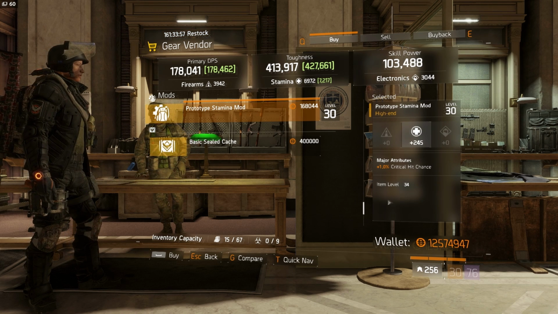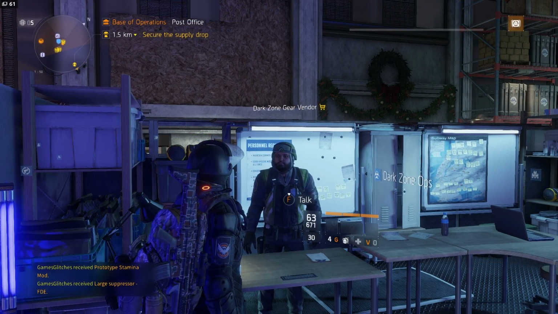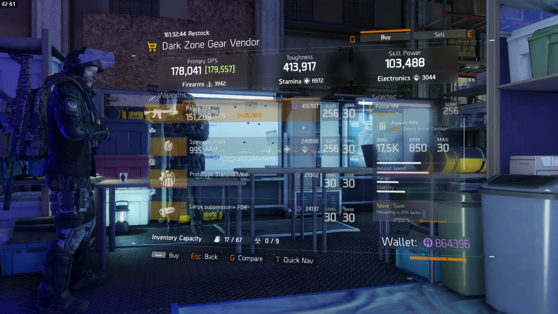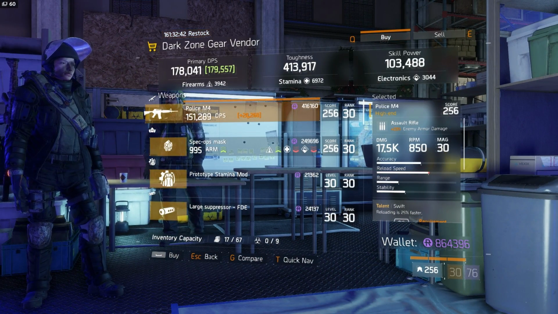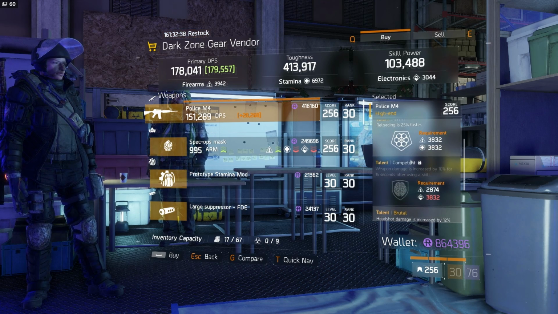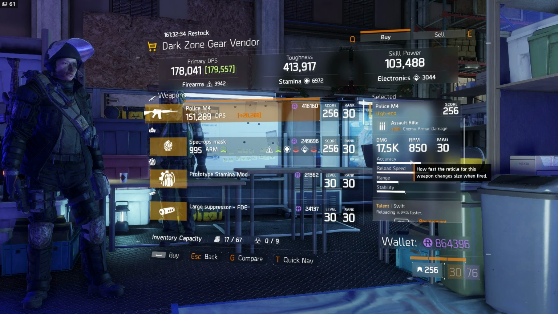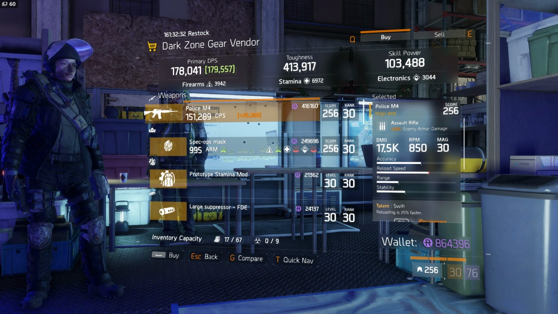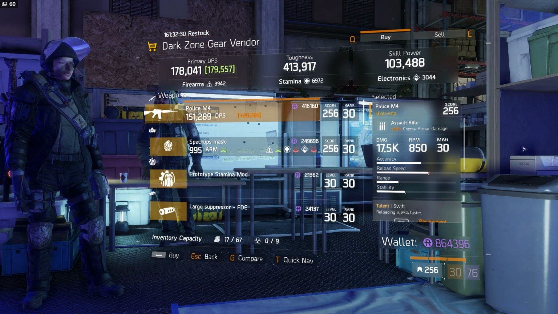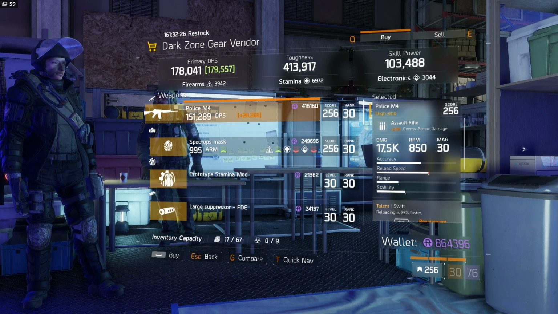So, you know, it's definitely worth getting it. The next on our list would be the Dark Zone vendor, who always tends to sell some nice goodies. Right here we have a police M4 with very nice talents and a good amount of DPS. And it's also an assault rifle that can go quite well with LVAC and the Alpha Bridge.